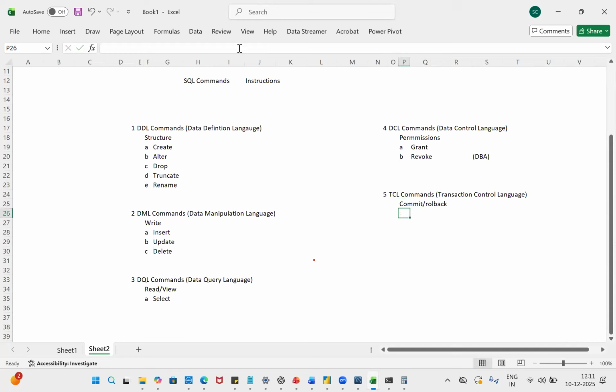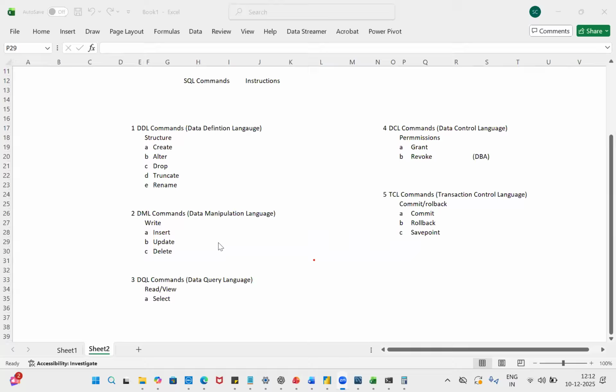The first command you have here is commit. The second command is rollback. And the third command is save point. These are the three things we have: commit, rollback, and save point.